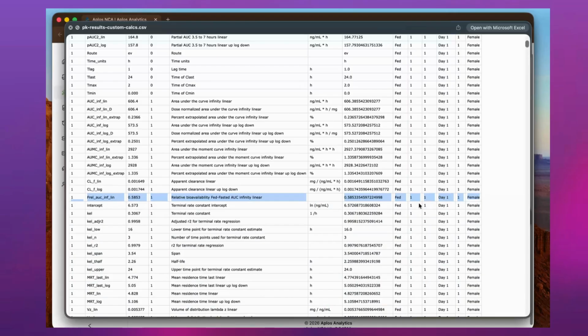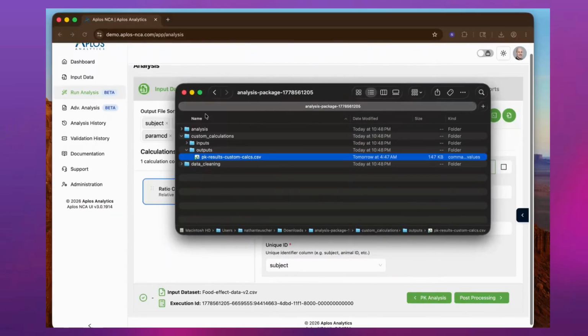So this is the param CD, or parameter code that we put in. There's the calculated value for this subject, and there's the actual explanation of the parameter, and then here is the calculation at full precision. And so it's got this relative bioavailability calculated for all the subjects, and it's included in this standardized format. So then you can use it in further analyses.